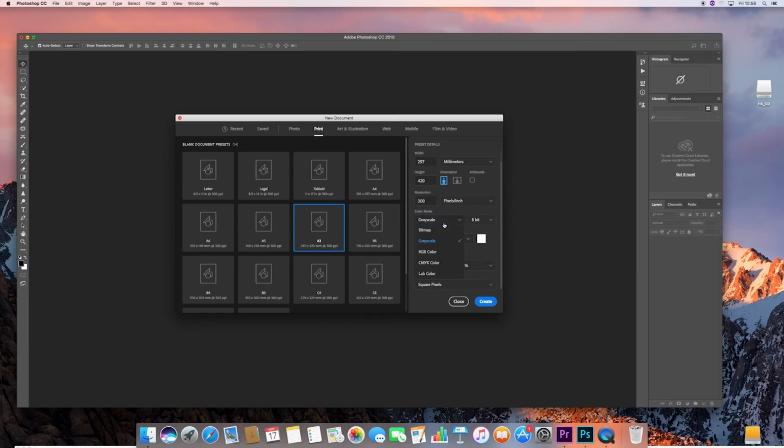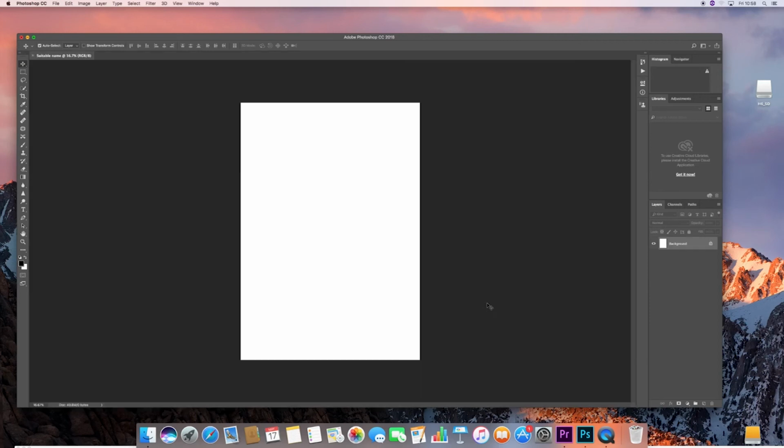For the pixel aspect ratio, square pixels are fine generally for photographs that will be kept and viewed on the computer or on the internet, and they're also suitable for creating things like video titles, for example. However, if you're working with an older camera, so one perhaps that's not HD, then you may wish to select an option that aligns better with the settings of your camera. Now that we've set up all the settings for our new Photoshop document, we can go ahead and click the Create button.